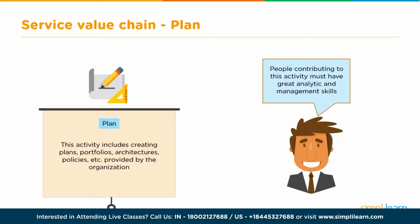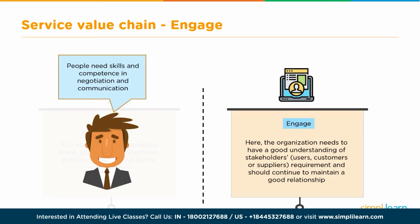So as you get the insight into that particular service, service requirements and service level requirements, once the plan is ready, you will move forward with engage. So you engage with the right set of stakeholders. Now, why should we engage with the stakeholders? Engaging with stakeholders requires a clear focus on understanding the requirements as needed by the consumers. We may need to document this. We may also need to understand the skills and competency people need in terms of engaging, and we need to know and demonstrate that.